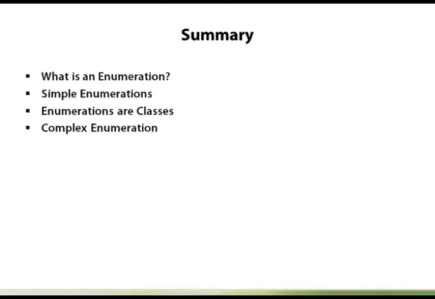So let's go over what we covered in this module. First, we broke down an enumeration. We talked about what an enumeration exactly is, why you would use it, and some places that enumerations could be useful and how they could be useful to you as a Java programmer. Then we went through and created a simple example in our code base of using an enumeration. We saw how you can declare an enumeration and use that enumeration to really simplify your code and make it a lot more readable.